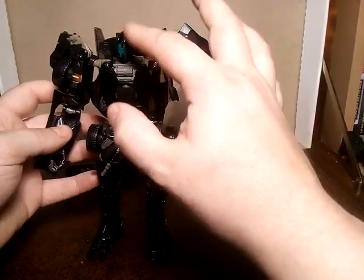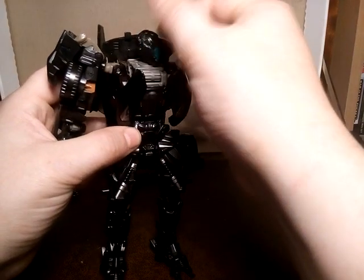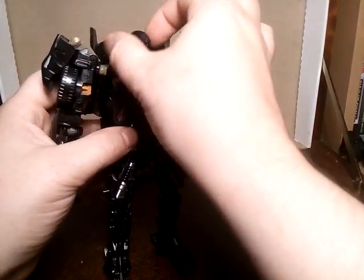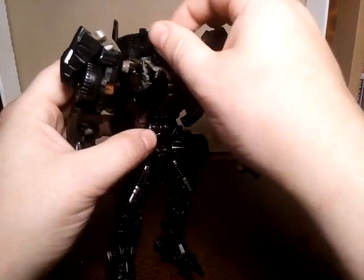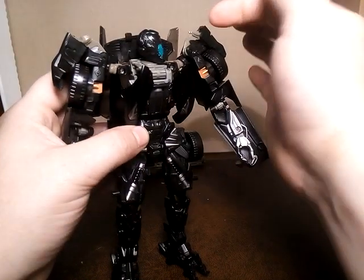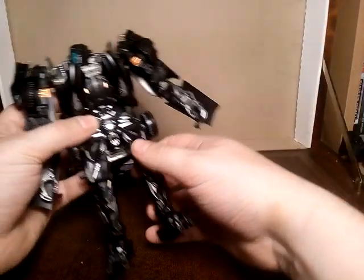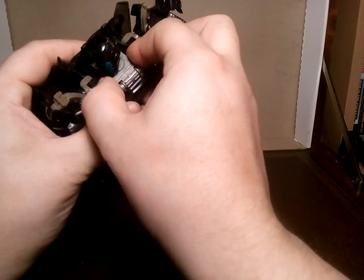Probably look better with, I'm guessing it was a clear plastic bit instead of what I did, but you know. Looks alright, and that head feels a lot tighter. A lot tighter. The other one was so loose. Maybe I just need to tighten the inside of that with a bit of glue. No, he feels right. He feels quite nice. So, yeah, he's quite neat. He is actually quite neat.